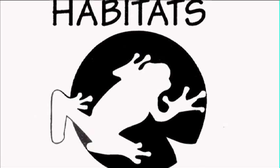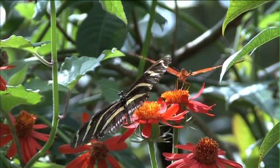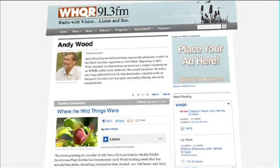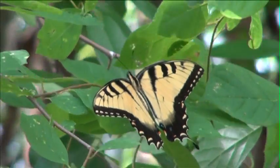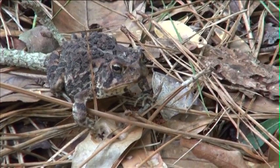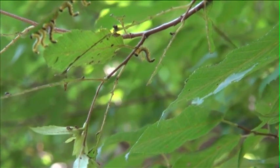This husband-wife team brings years of valuable experience to the projects they build and manage, and they provide valuable insight into how these ecosystems are maintained. Sandy worked for the North Carolina Division of Soil and Water Conservation before she founded her design company, Habitats, in 1992. She specializes in habitat gardening that benefits birds, bees, and butterflies. Andy is a fourth generation biologist, a coastal ecologist, as well as a decorated author and conservation educator. His job is to study Sandy's projects to determine the effectiveness of the habitat and how they can be optimized to attract surrounding wildlife. Together they're responsible for some of the most biodynamic sites in the area, and today they'll be giving us a glimpse into the art and science of habitat gardening.